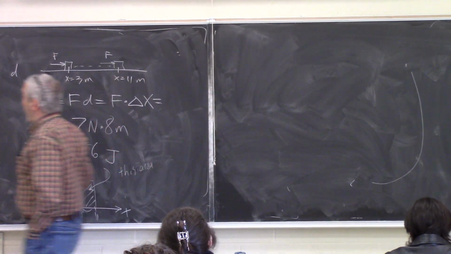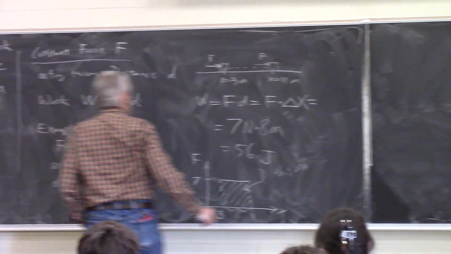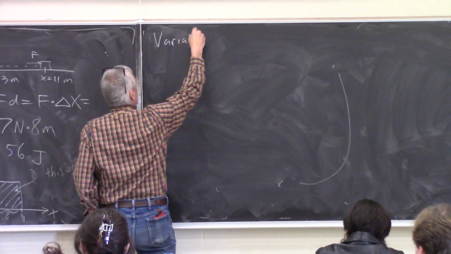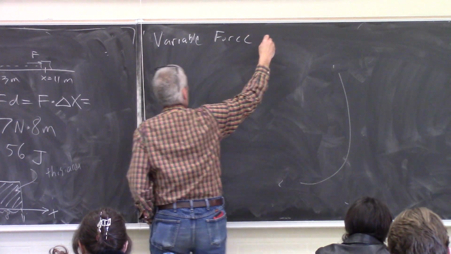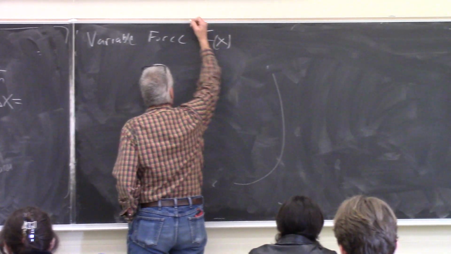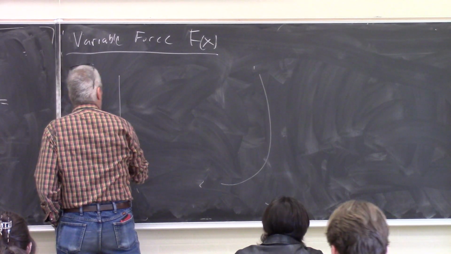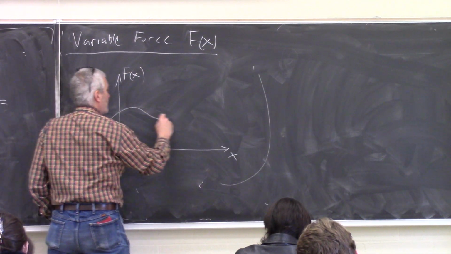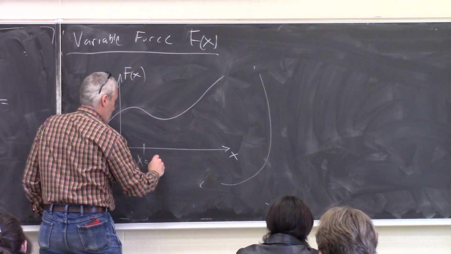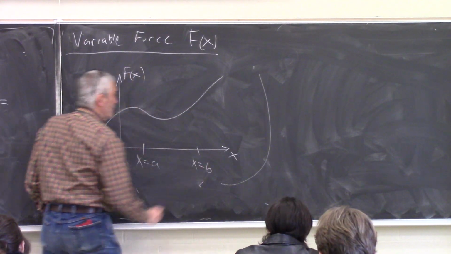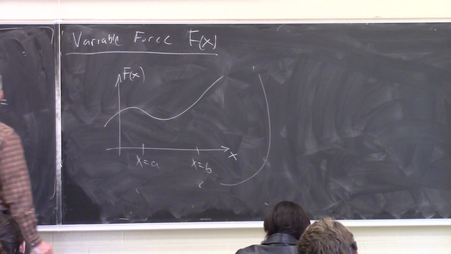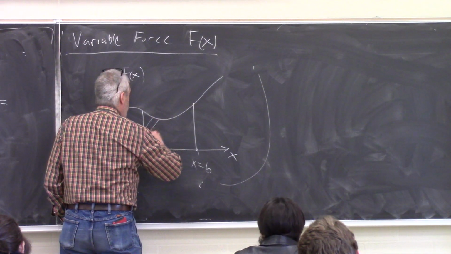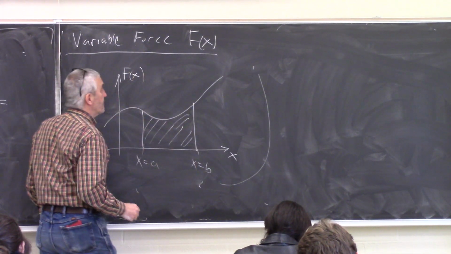Okay, so this is the case with a variable force. I'm sorry, constant force. So now a variable force, variable in the sense that it depends on where you are. So maybe your force looks like this. Well, the work to move the object from A to B is still this area.